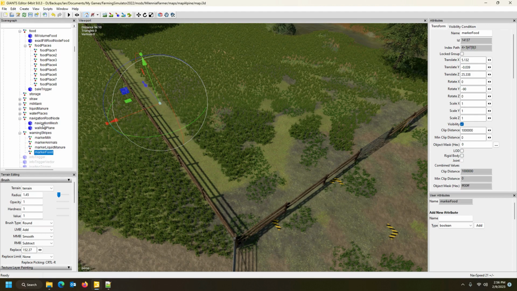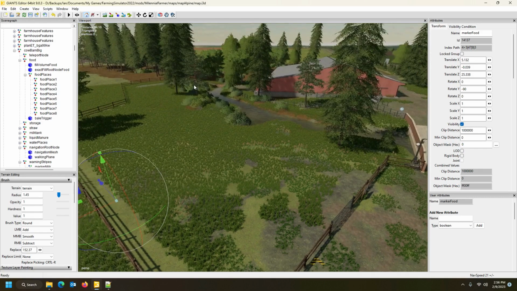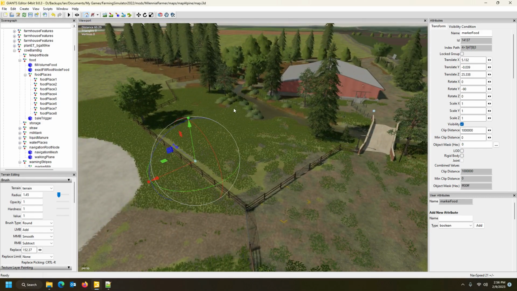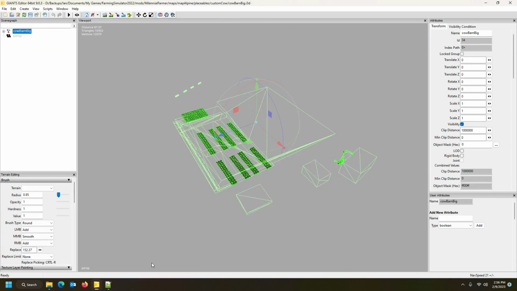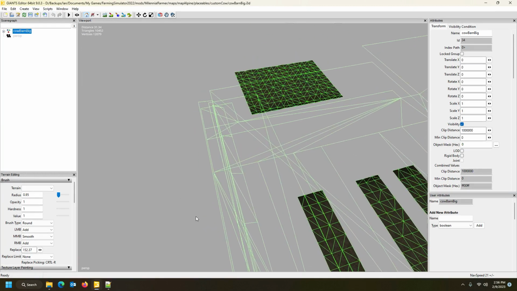Now what happens is your mesh, if you bring in your mesh, the easiest thing to see, I actually wanted to just show you how it looks and how it's set up here, but let's go into the actual cow barn, and then it's easier to have a look at the problem from this angle.